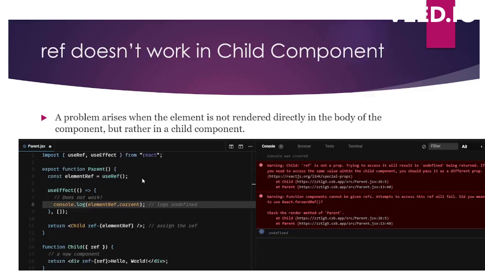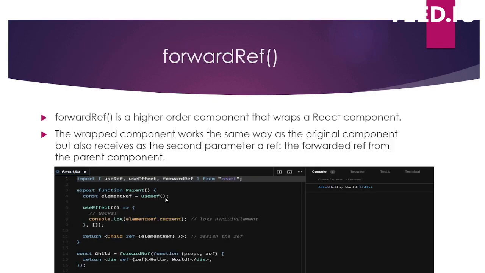So in the previous slides, we saw that when we passed a ref from parent to child, we were not able to access the DOM of the child through that ref, right? We were getting undefined. I passed this element ref from parent to child, but when I tried to log element ref dot current, I was getting undefined. So I was not able to access the DOM of the child element through this ref. This was resolved by using forwardRef. I wrapped the child component in forwardRef, and then when I printed the reference that I passed, it contained the DOM element of this particular child component.